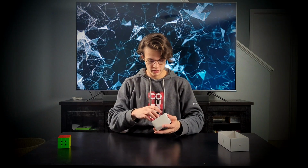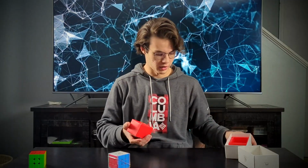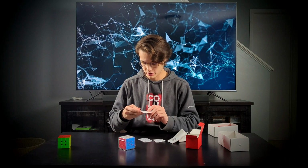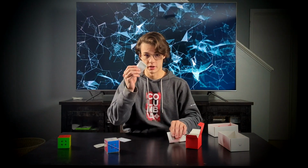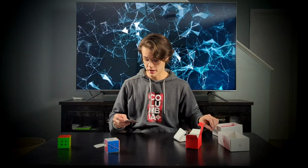So inside the box, looks like we have the cube in a nice little case. They really packed all this tight in here. Oh, this is nice. We have a tool for the, just the setting tools, so I'll figure out what that's for. Like a cloth thing to clean that off. Pamphlet, I don't need that.